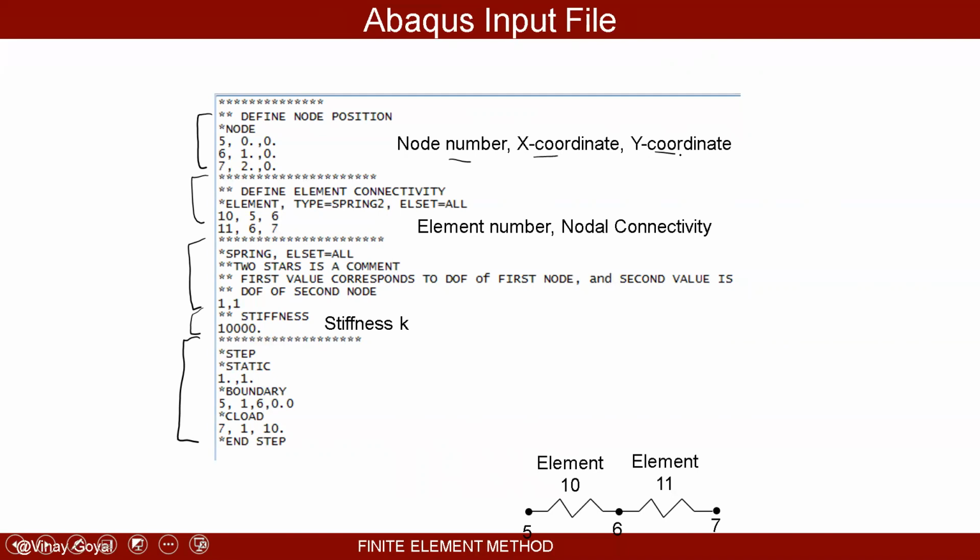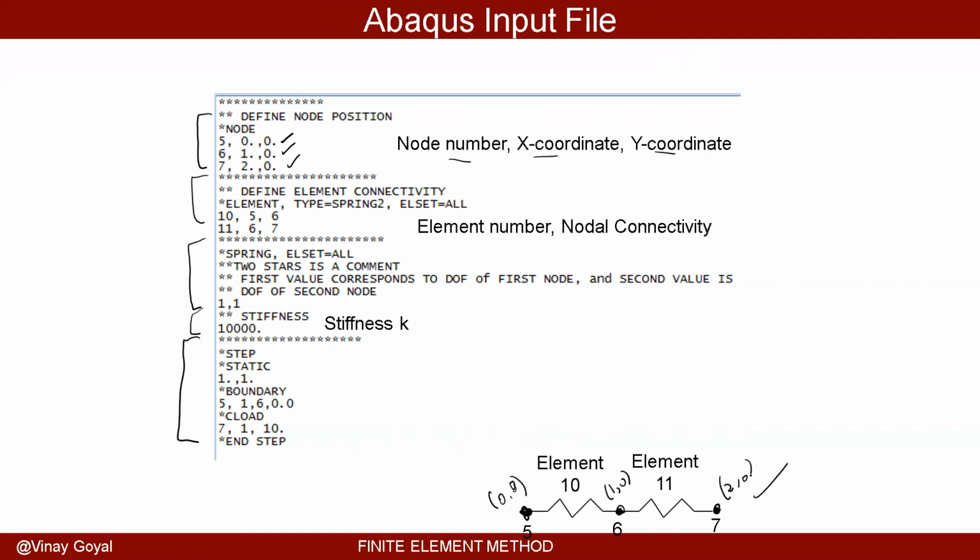For the node, you're going to describe the node number, the x and y coordinate system. So here I just have this example with 2 elements, and I put random numbers. I put a node value of 5, 6, and 7. So 5 is a 0, 0, and that's what you see there. Node number 6 is 0, 1, 0. I randomly selected that just to illustrate. Node number 7 is 2, 0. That's a format that you will enter it in. This is actually what's done in Notepad. So very, very easy.